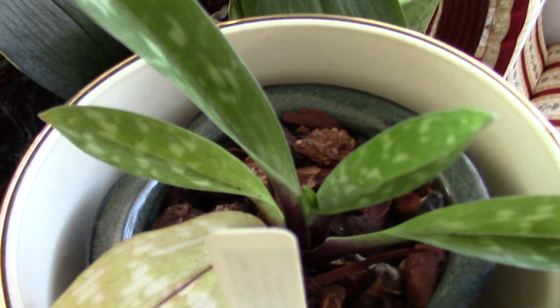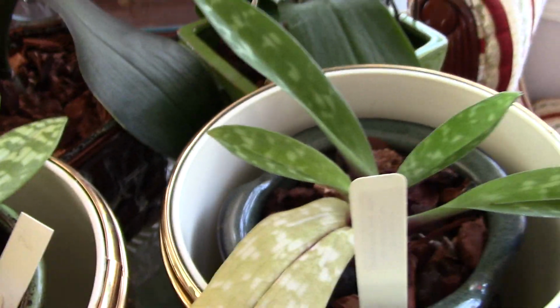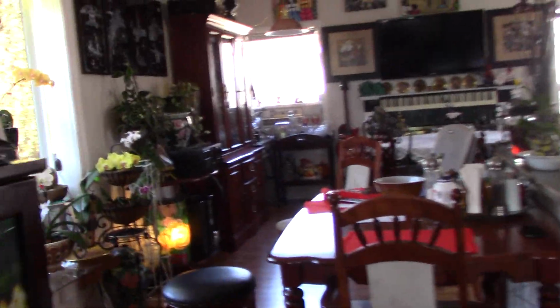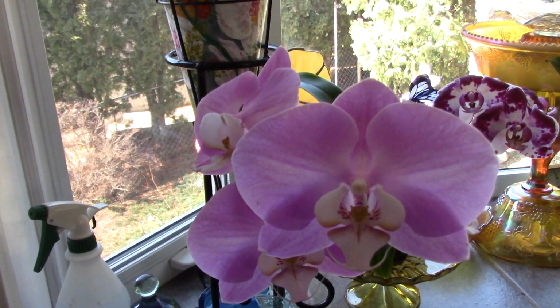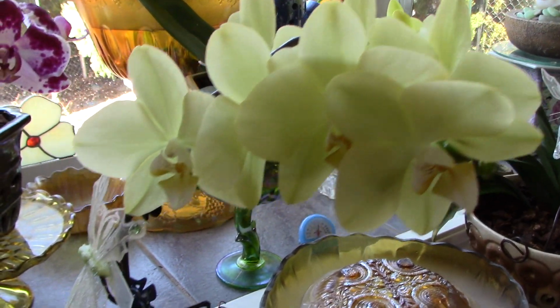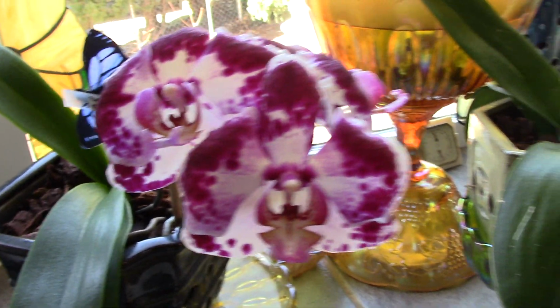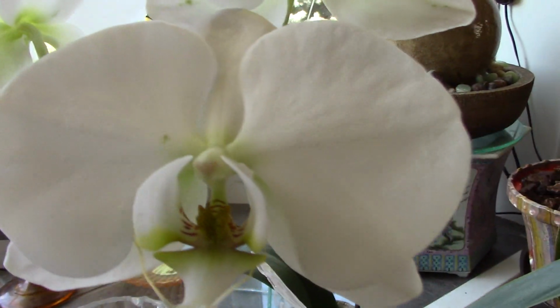And there's a new leaf coming here. And these are 2 new leaves. Some have died back, but those are my slipper orchids. They seem to be doing okay. So, there. Now we're going to go into the kitchen. Oh, these ones are, the mini orchids don't seem to stay as long, but these are doing well. Still beautiful. Yeah, so see how many months go by.